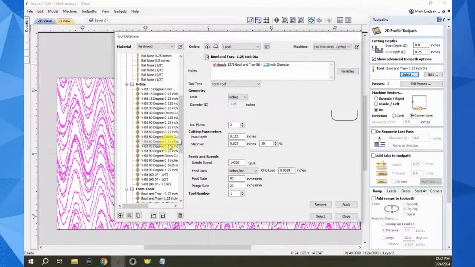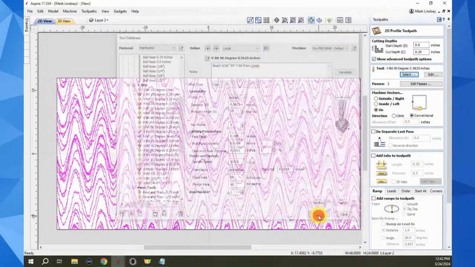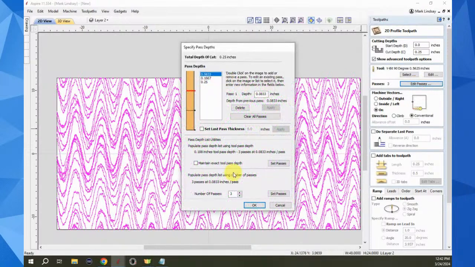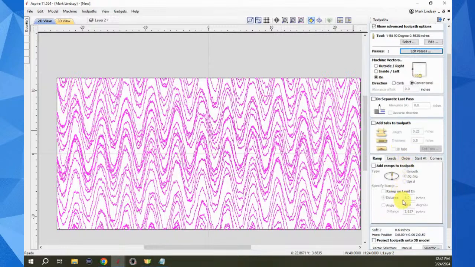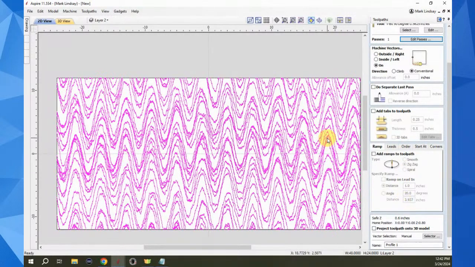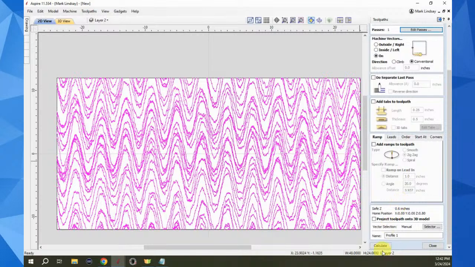So what we'll do with this one is I'll come back and do a profile toolpath, and I'm going to use my 90-degree V-bit again. Select that. Cutting foam, let's go 1 for this demonstration. And again, cutting on the vector. The 90-degree V-bit is probably going to be too big. It's going to remove large chunks of material out of here. But let's see what we get. This is noise 90-degree.